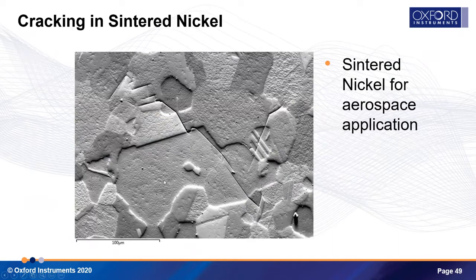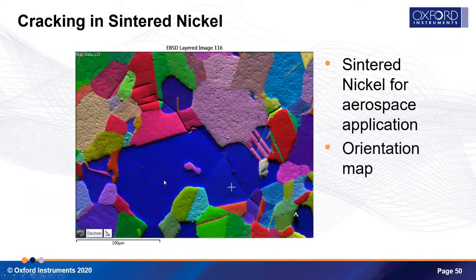So the first thing we can do is look at the orientation information. We can see that this is a 100 oriented grain where the crack isn't able to propagate straight across it. It has to follow certain planes. When it gets into a 111 oriented grain, it's able to progress at a particular angle. But again, it's not so easy to understand exactly what's going on here.